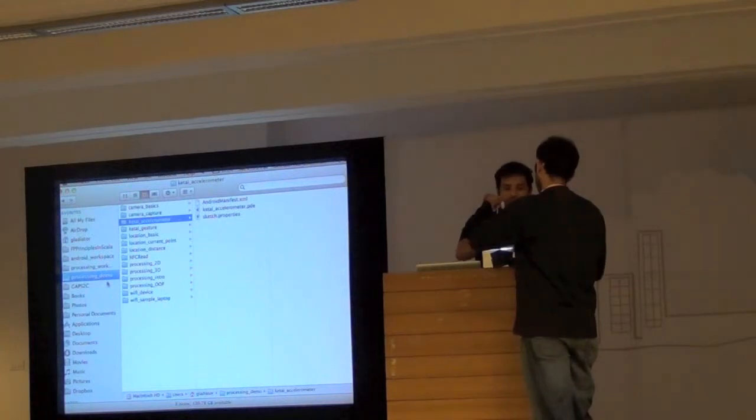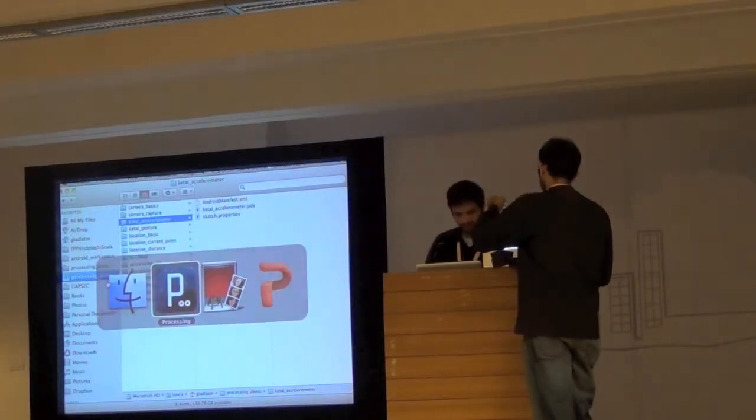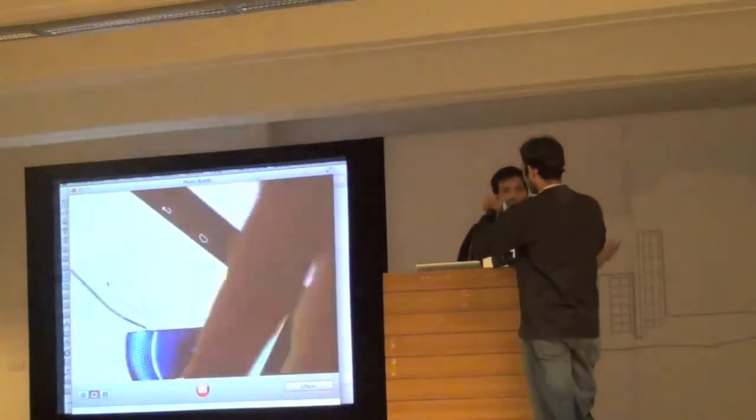And the last is the camera. So this is the camera again.